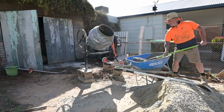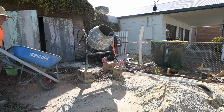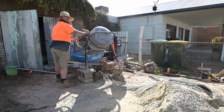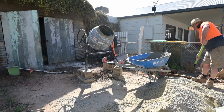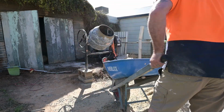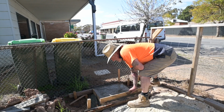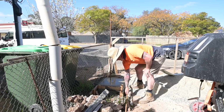The sand and gravel there I did run out of twice, and from memory the cement I did have plenty of bags right from the start, so yeah, I managed okay. So I screwed this off just with my little tapping method and threw my rods in.